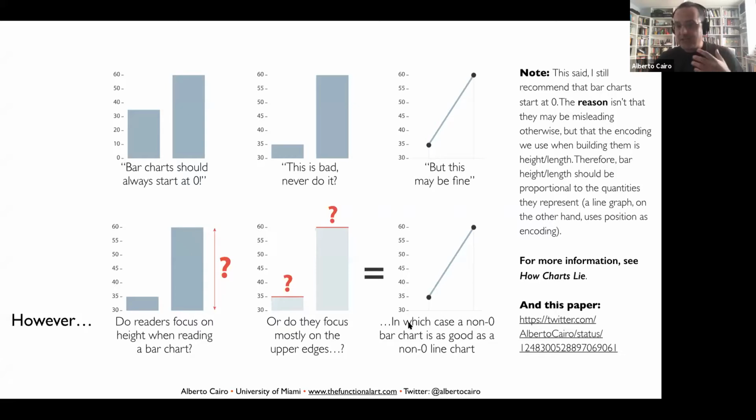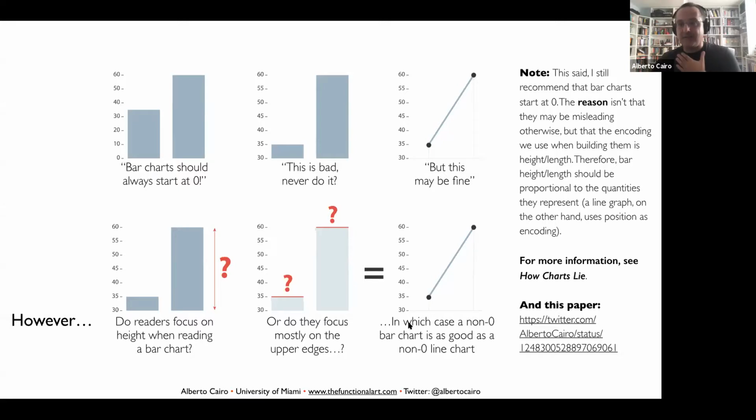Now, the reason why I have changed my mind about all these issues, or why my opinion is still evolving, is that I pay attention to the literature, the empirical results of experiments that are being conducted. And just today, just an hour ago, there was a discussion about a paper that just came out, and is going to be published soon, that compares how people estimate the relative positions and the relative sizes of all these objects. And there's really not a huge difference between truncating the axis of a bar graph and truncating the axis of a line chart. Both of them can show the data correctly, or both can be equally misleading.